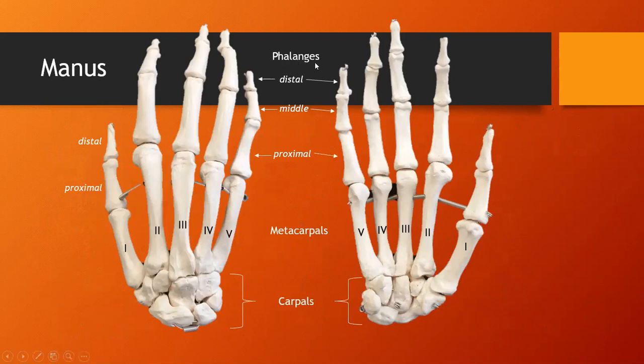Or you could say proximal phalanges number 4. You have to indicate which digit is being referred to. Make sure that you're identifying the section that has been asked to be identified. And then again, the carpals are in the wrist. So now moving on to B. B will be referred to as your metacarpus. And your C is going to be the phalanges.